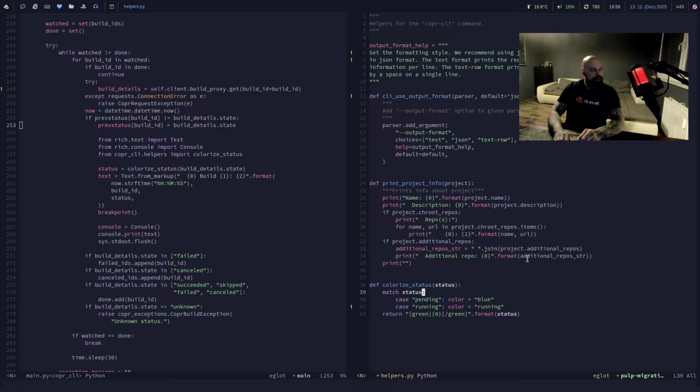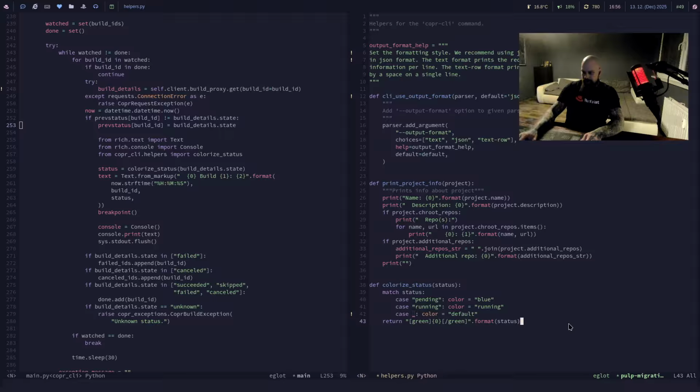By the way, I just realized, is pattern matching available in old Pythons? It definitely is not, but you know what, let's do last case and do color equals, this is incorrect, color equals maybe default.